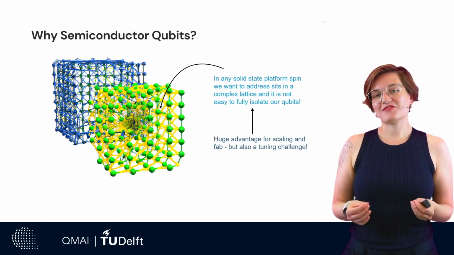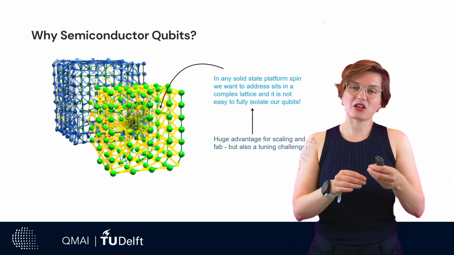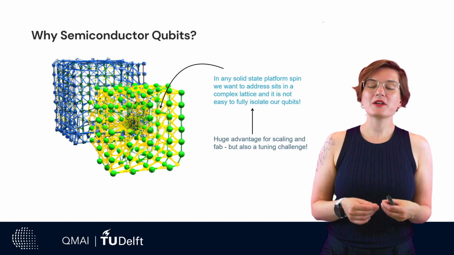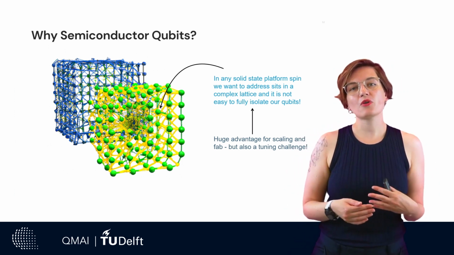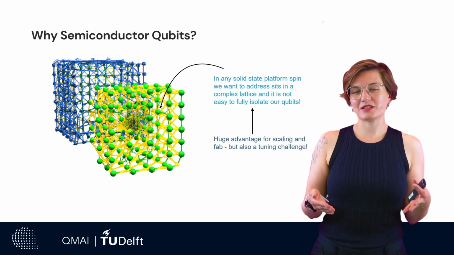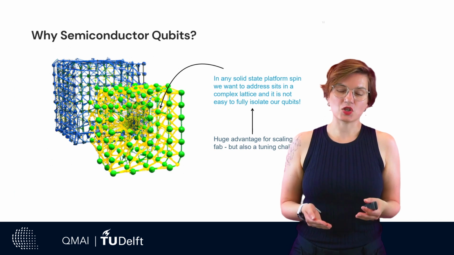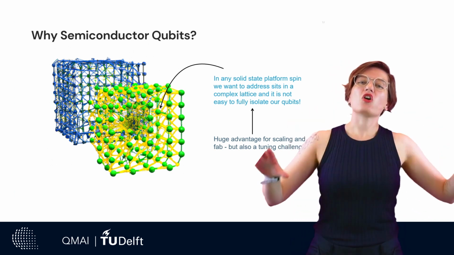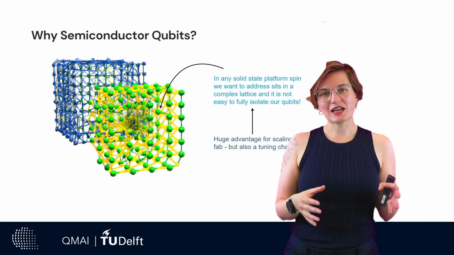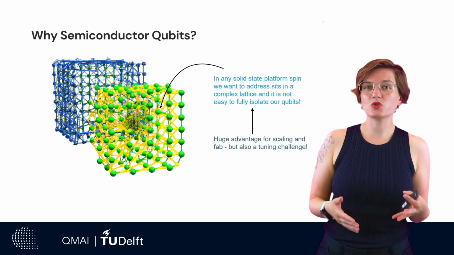This is always advertised as a huge advantage, because it is. Because we are dealing with everything on a single-electron level, we have a huge advantage in terms of scaling. And because we are dealing with semiconductors, we also have great potential to embed our devices into standard device fabrication workflows. But all of these advantages come with a price, and that's the tuning. All the electrons see all the other electrons. They see the nuclear spins, they see the surrounding lattice. So you oftentimes get a pretty complex long-range interaction that can introduce new tuning challenges.